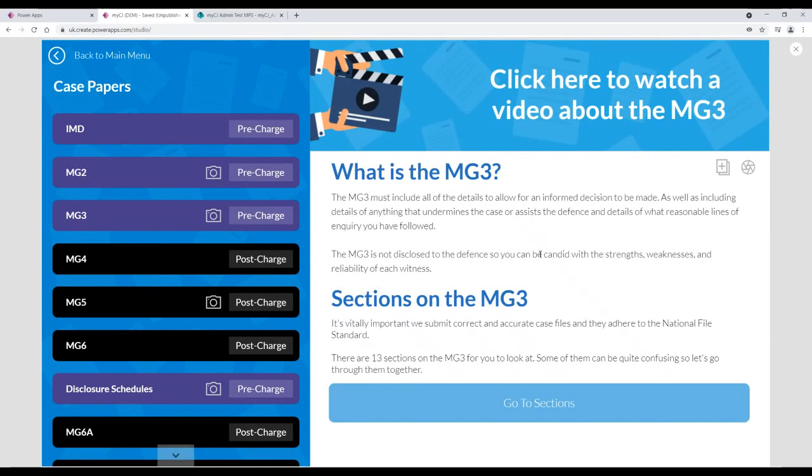What we also do as well is we go through every single section of an MG3. Now, a typical case paper can include dozens of sections, and one of the challenges as a police officer is making sure they fill in those sections correctly.